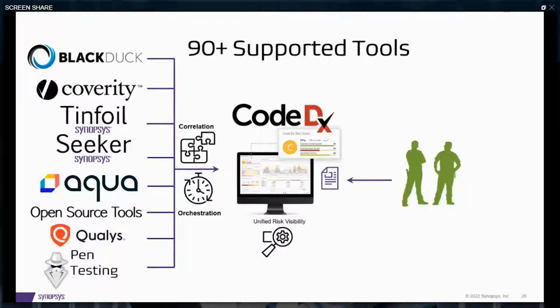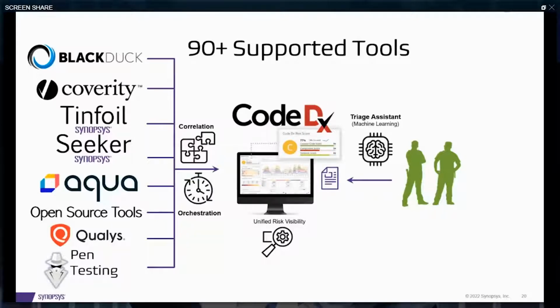So with Codex, we've introduced a triage assistant, a machine learning algorithm that actually learns from the efforts of your triaging team, your development team, or your security team. Whenever they mark something as escalated or mitigated or create a ticket, we learn from the behavior your team is exhibiting. Then as new findings come in from new projects, we can analyze those findings and say, we're 90% sure this needs to be marked as escalated because you've escalated something very similar in a different project. We can give you 90% confidence.